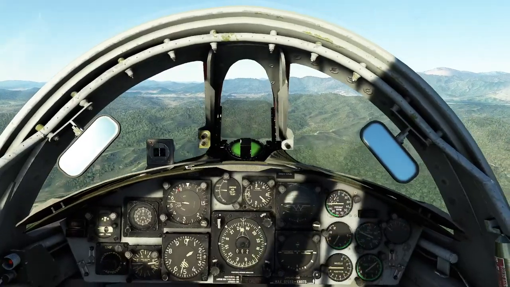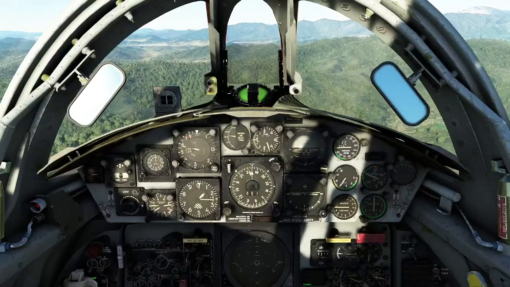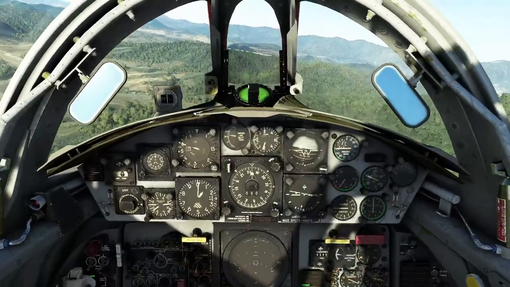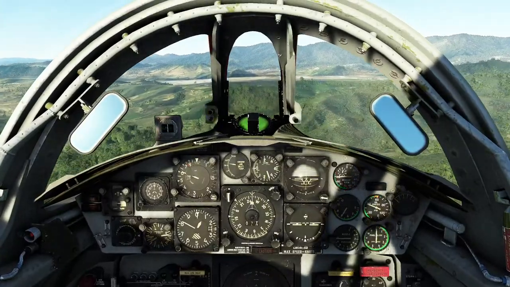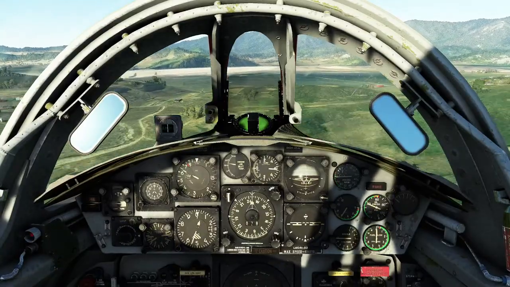I might be able to surprise it with a hit and run, but I'm certainly not going to be able to do much more than that. All right, so we're going to do a zoomy zoom climb here. So I'm going to build up enough speed. I just want to get just about Mach 1 here. And we're going to pop up to about 36,000 feet. That's Mach 0.98. All right, let's go.